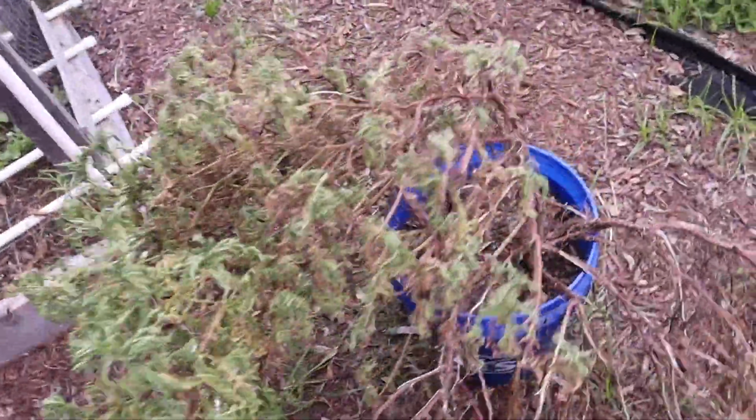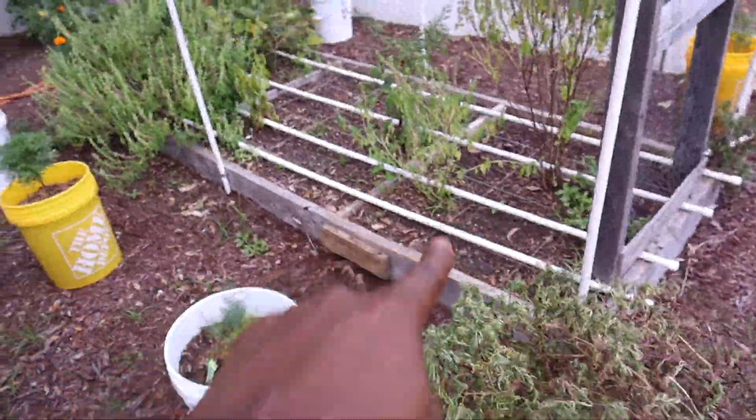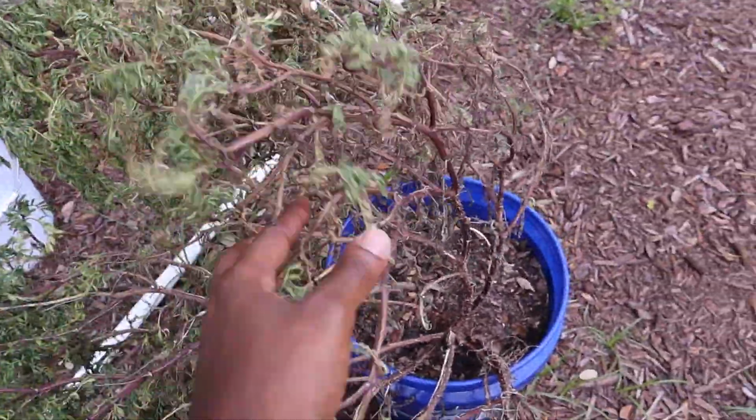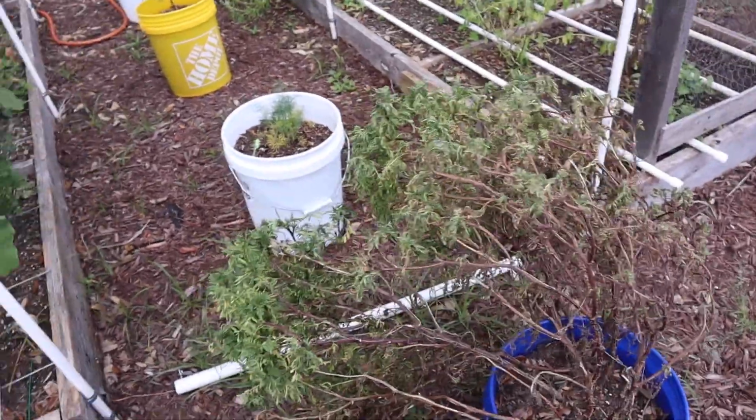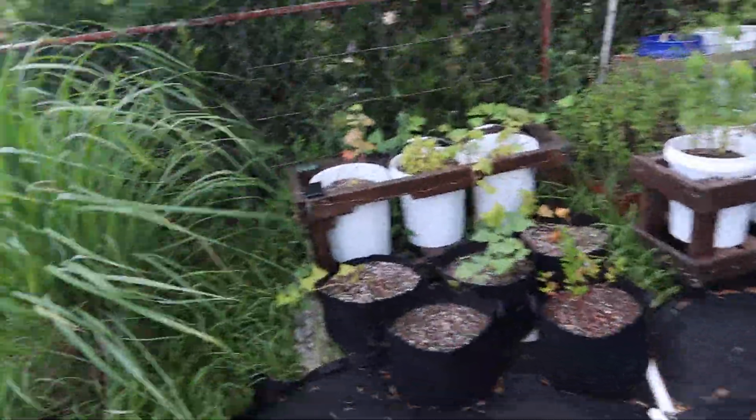Here we go with the marigold bush that I pulled up from the raised bed over there. This is how it looks so far. I mean, I feel like it can bounce back. There's hope because it's still standing, right? That's the hopeful, wishful thinking.